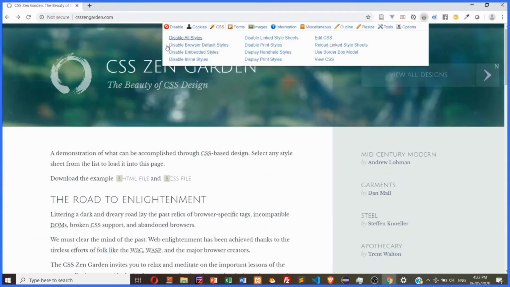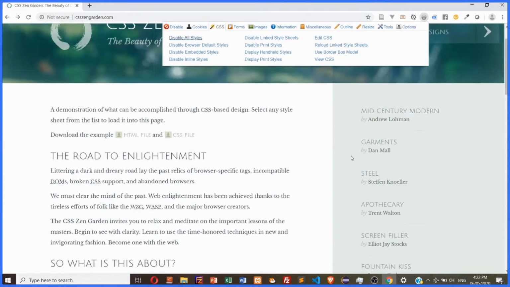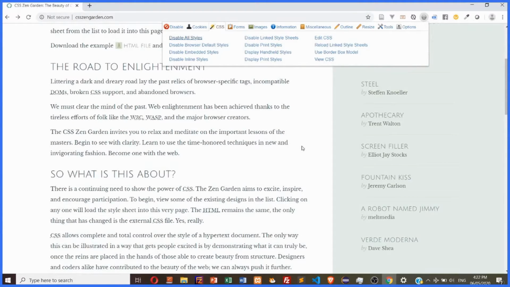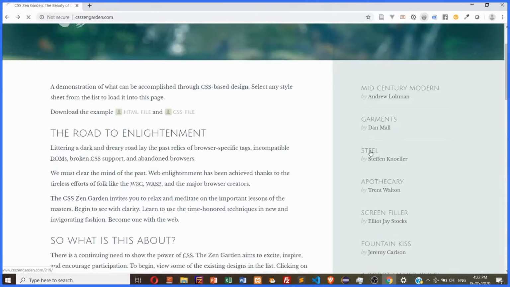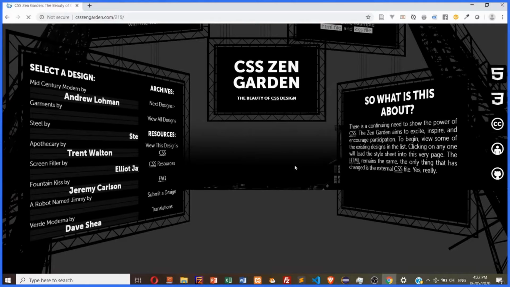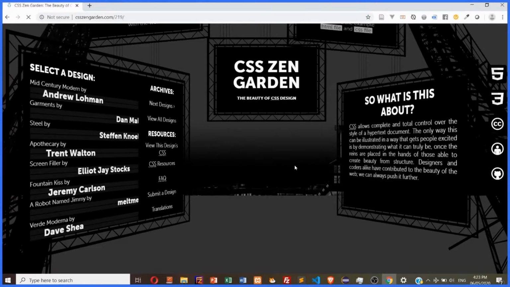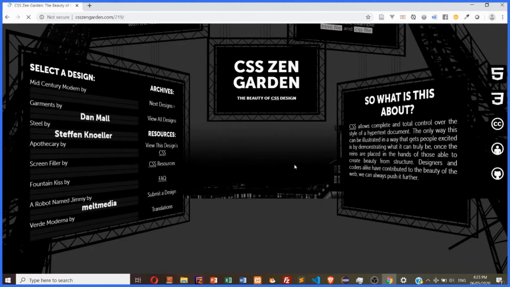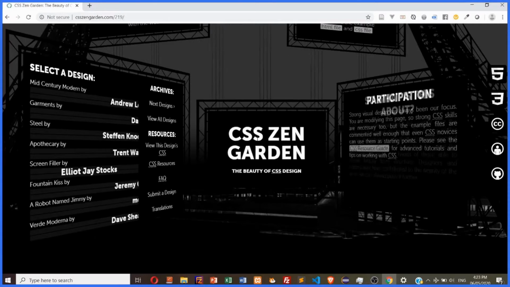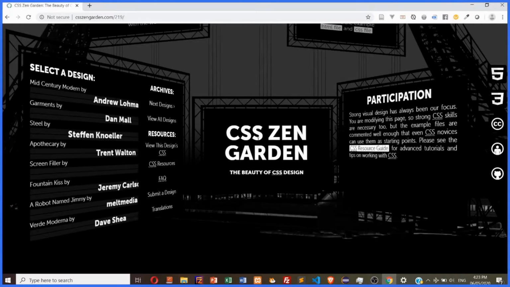Now, if you enable that back and click a design of the same HTML, a different design of the same HTML document, for example, Steel, we have here an animated theme, Steel Construction, almost a construction-like theme. This is particularly engaging in the sense that one can hover on a particular element and it animates.